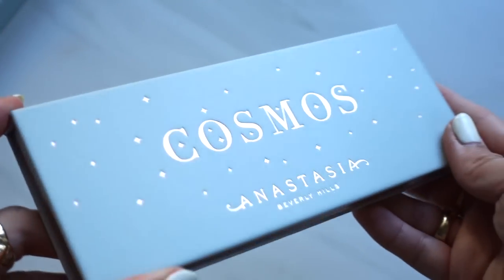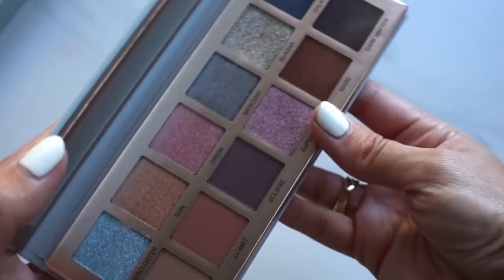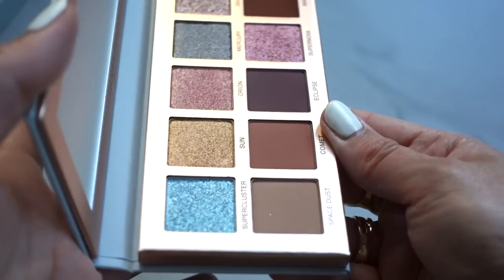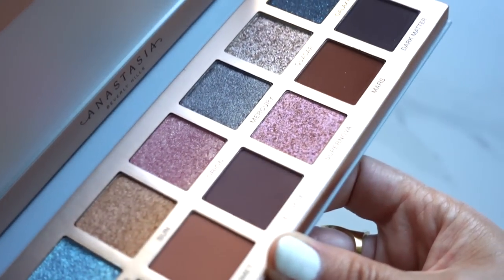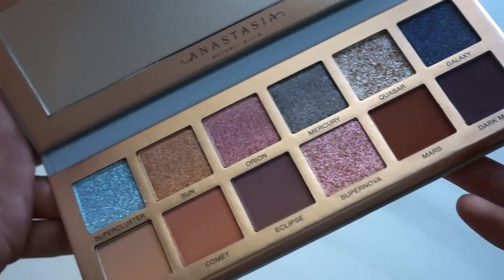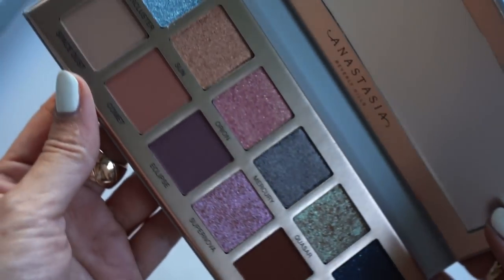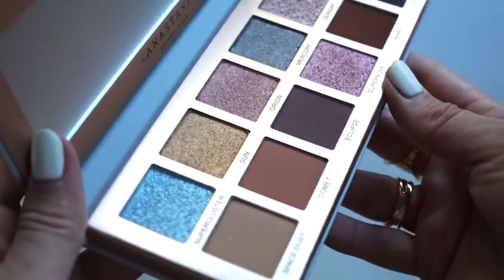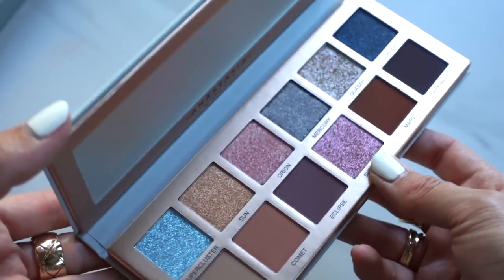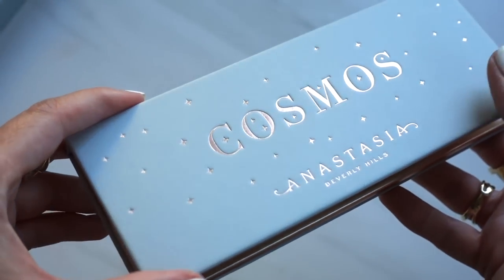By the time you are watching this video, most likely I will have swatches already on my TikTok and Instagram. So, ooh, this is so beautiful. Look at these shades. Wow, wow, wow. Oh, look at this shade. That's so pretty. I know you're going to be screaming at me, Jacqueline, swatch them, please, swatch them. But right now I'm running out of time, my friends. Honestly, otherwise I would swatch them right now. But rest assured, you will have a review and swatches of these items on my YouTube channel.